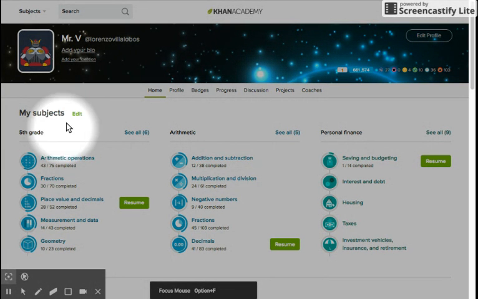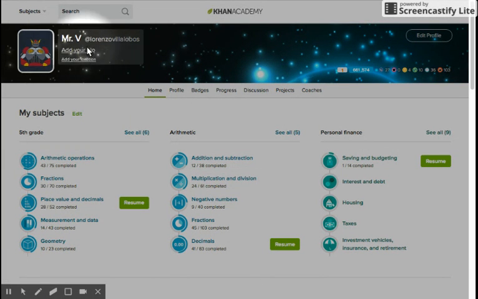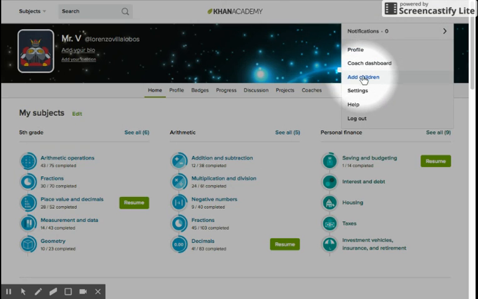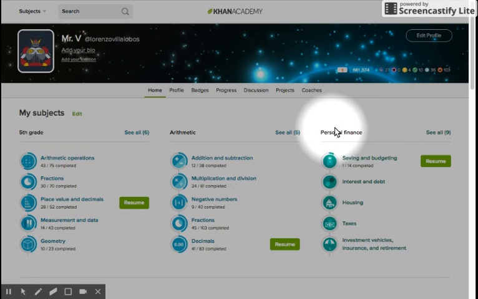So from this menu here, we have the account information up here. We have the button to click if you're lost and want to go back to this screen. A tab drop down here shows profile information and settings. They won't have the coach dashboard or add children, but they will have some profile settings that may be of use to them up there. And then if you look right over here, some conversation has been had about the My Subjects tab.